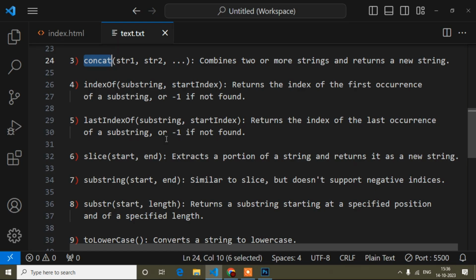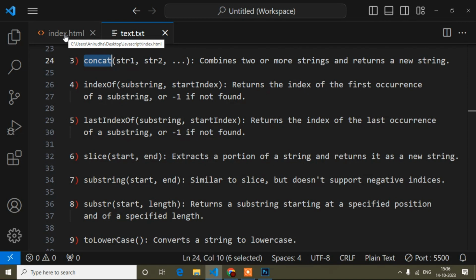My name is Anuj and today in this JavaScript video I will show you what is the indexOf method. In my last video I showed you the concat method. If you haven't watched my last video, go to the description, there you will find a playlist so you can check that video. Now I will go to the HTML file and show you what the indexOf method is, how it works, and what its purpose is.